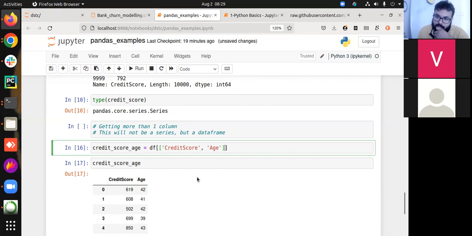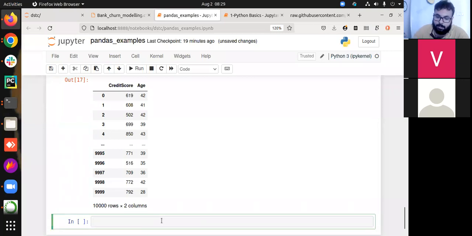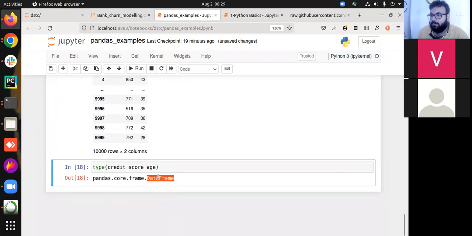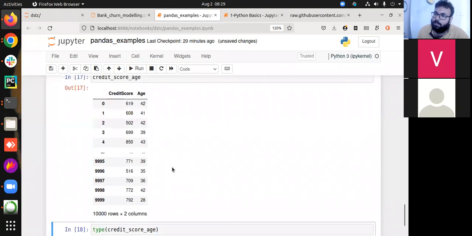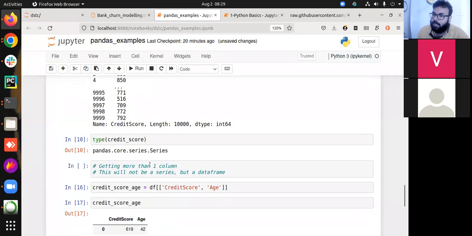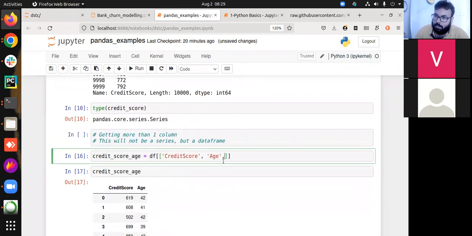So we have credit score and age, this data frame, right? And we will check the type of it. It is a data frame. So you know how to access more than one column, or if you want to have more, you can put more.